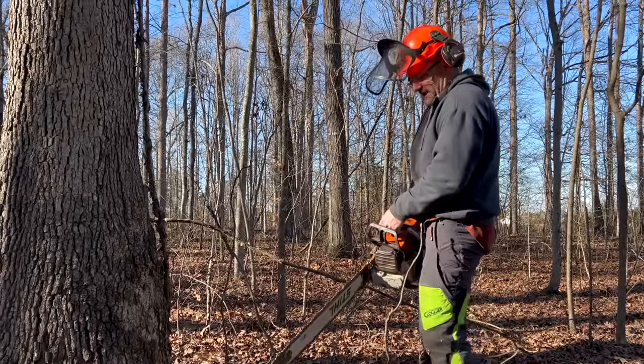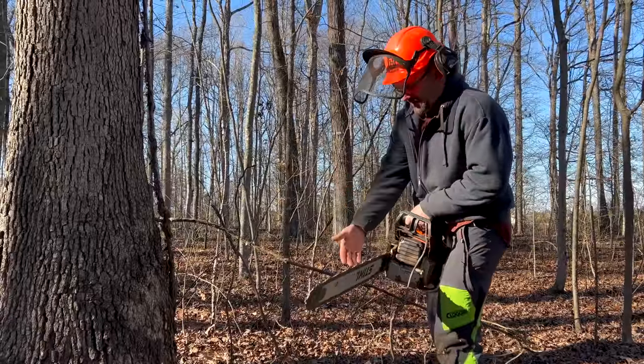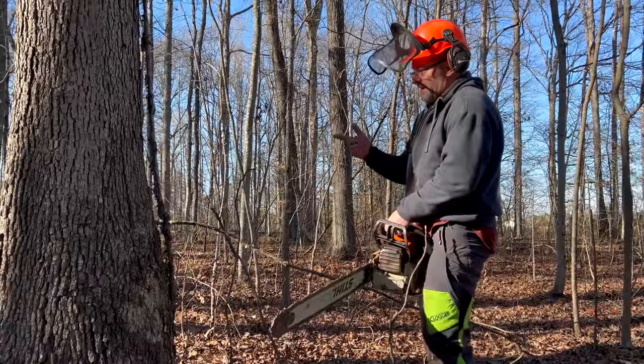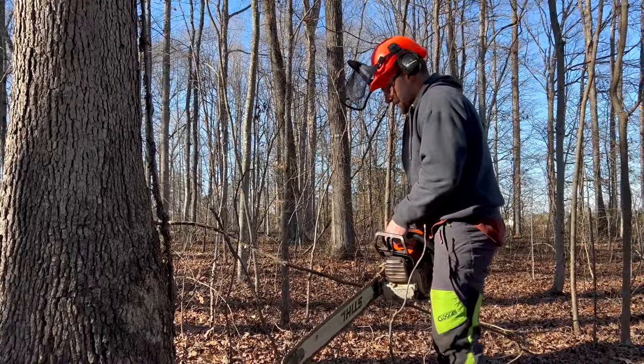But the other thing is, cut on top of the bar, because the top of the bar throws the chips away from you. If you cut on the bottom of the bar, it throws them towards you and you get a face full of poison ivy chips, which you don't really want. I'm not planning on cutting this tree down, but I do. If I see poison ivy, I take it out, so.